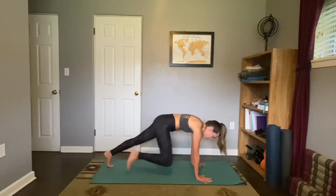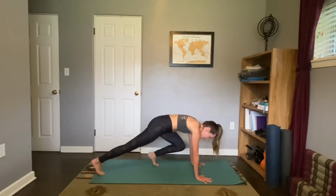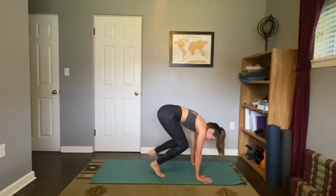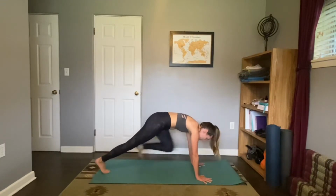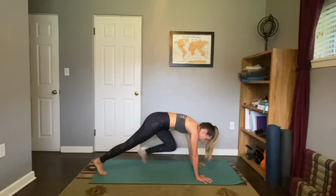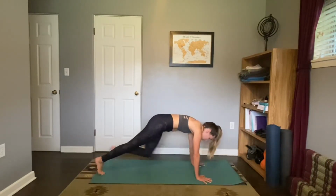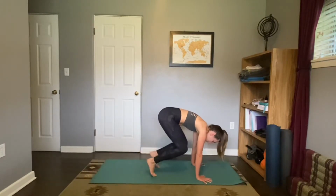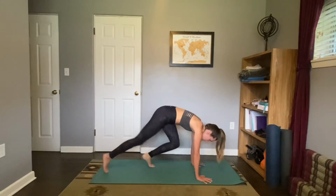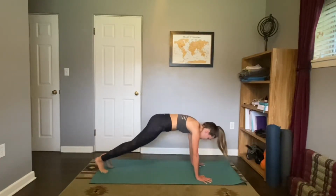We're gonna step forward with the right foot, step forward with the left, step back with the right, step back with the left, step forward right, left, back, left. Keep going your pace, like climbing a mountain here. Keep your breath, stay nice and tight. Take three more sets, forward and back. Two more. Last one.